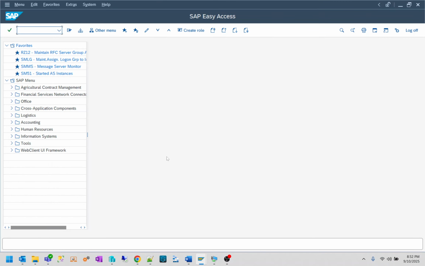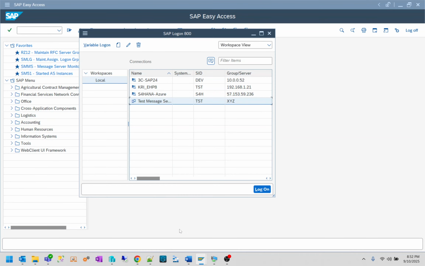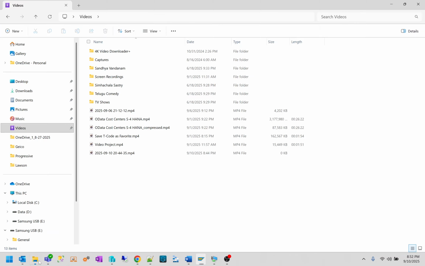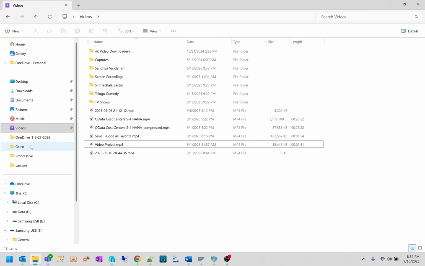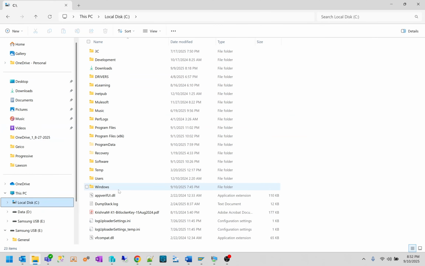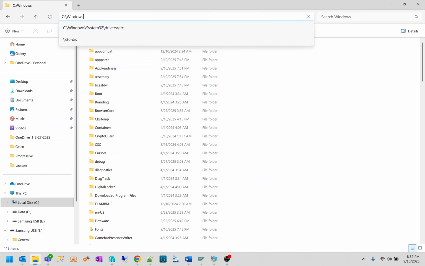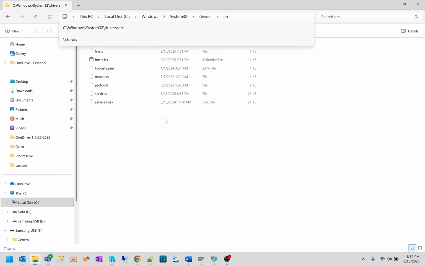And once we have that, we need to go back to our local machine where the SAP Logon is running. This in this case is my local machine. Then I need to go into Windows, System32, drivers, etc. If you go into this folder, there are different files.